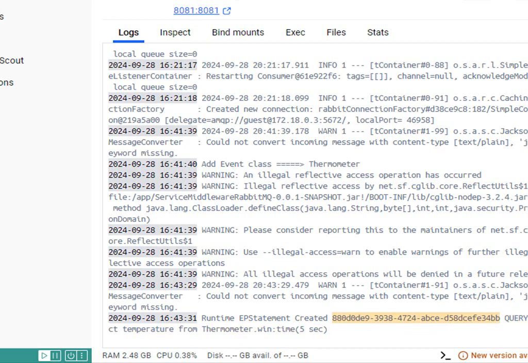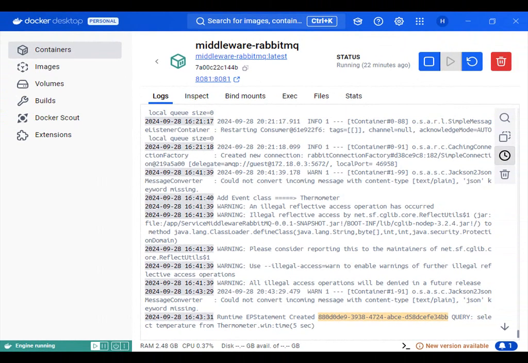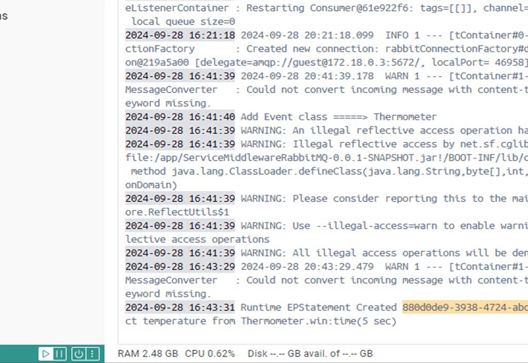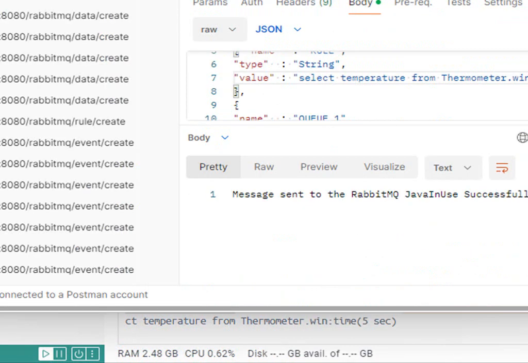This ID is very important because it is based on this ID that you're going to do the addition and deletion of this information, as we're going to see right now. Just follow the guideline.